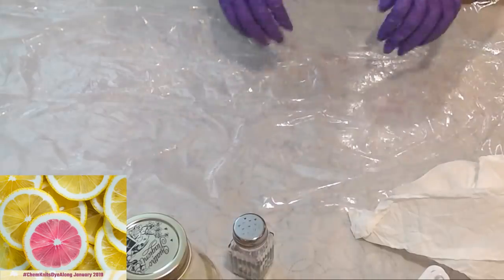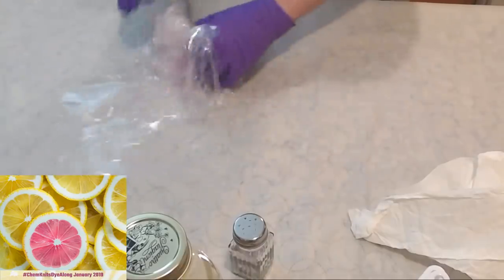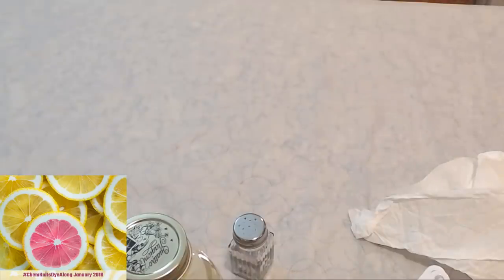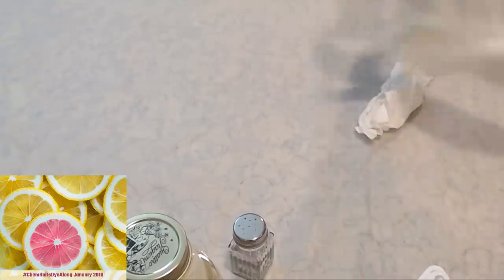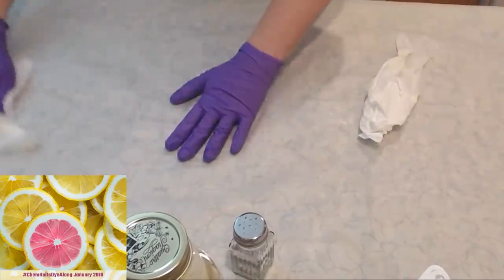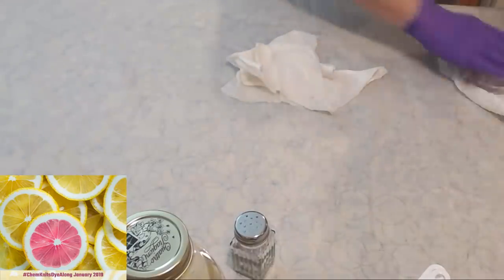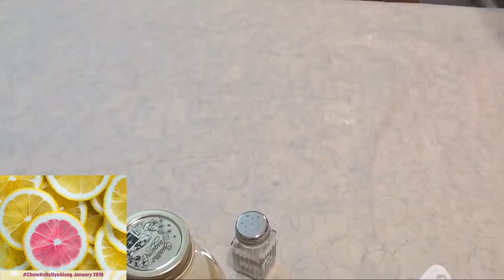Some of it might spread out. Oh, there's some dye here that is getting left behind. There's a little more of the shaker than I might try to do with the hot method later. I'll set a timer in a minute. I was like, why does this feel so gritty? That's because there is citric acid from when I poured it in here, but very little of the powder actually got anywhere.